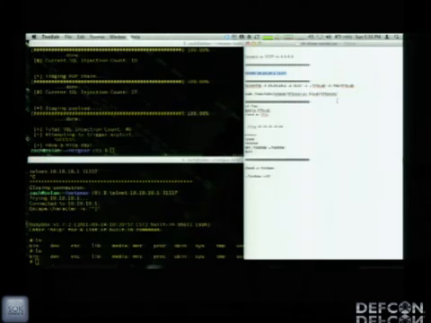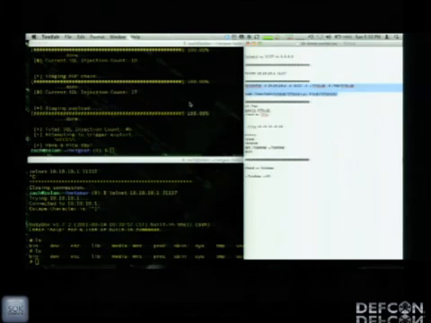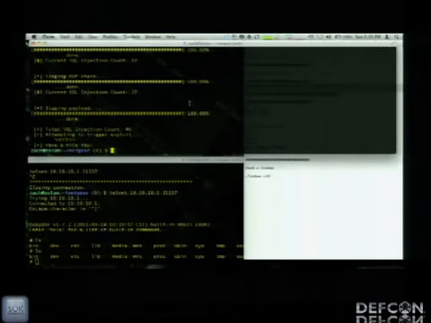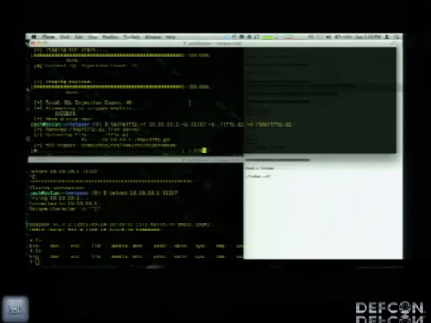Okay, so I wrote a little program called telnet FTP. On some devices, you'll find that the only service you have to take advantage of is telnet, but you still want to transfer files to the device. So I wrote this little Python program that will actually transfer files over telnet, and I'll run that now, and I'm going to use it to bootstrap a TFTP client on there.